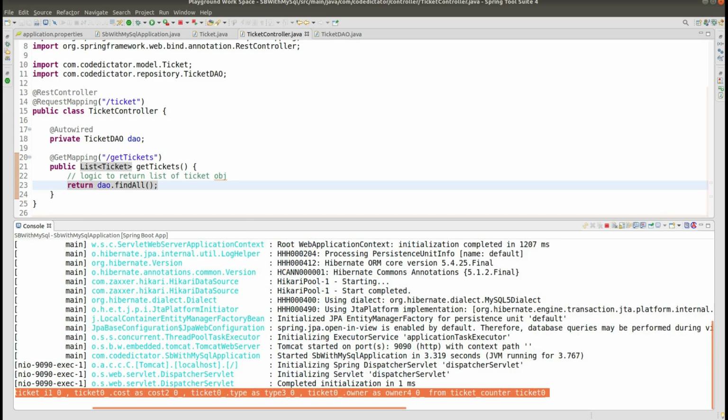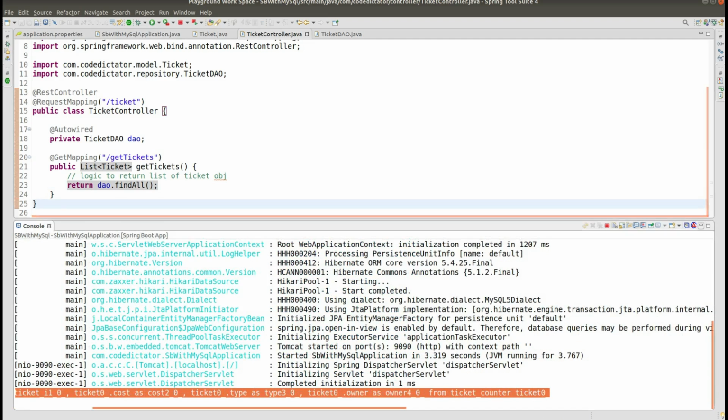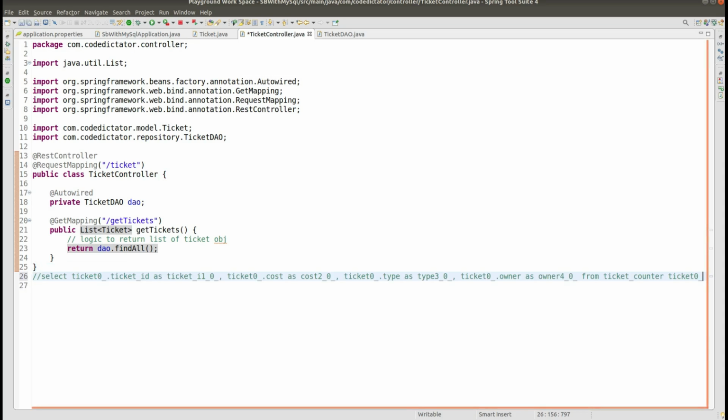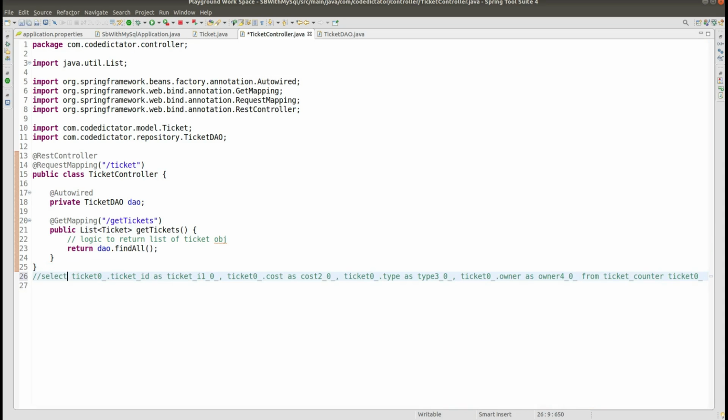I'll copy it and paste it here to understand it properly. Select is the query which will get all the data. What data do I want? Ticket ID, as we are using an alias over here, ticket cost, type, and owner as well. So this is basically how it will work.